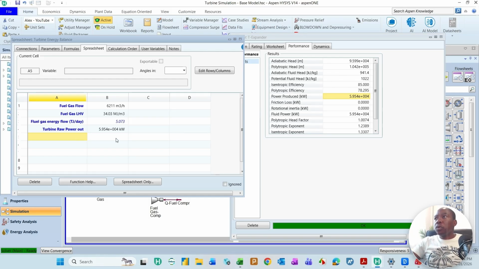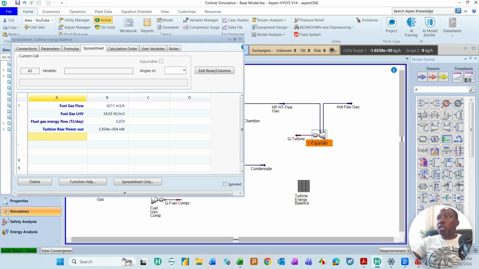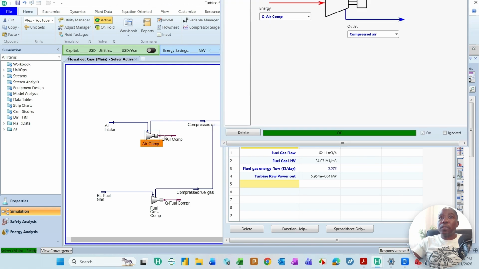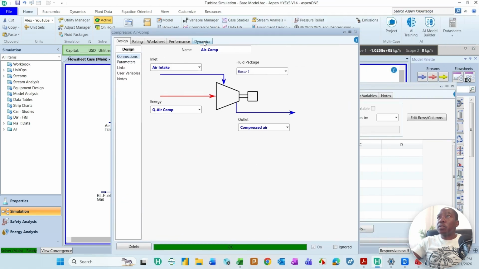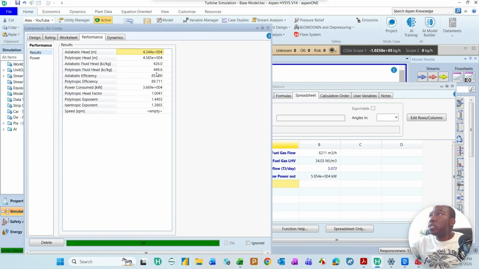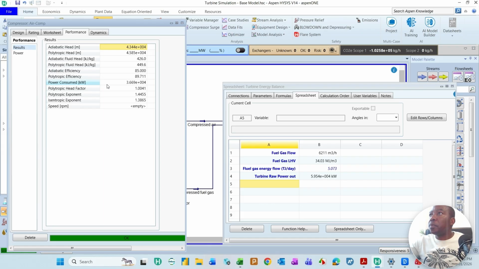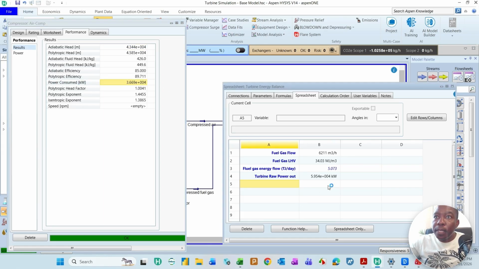And then we need to also do the same for the air compressor power consumption. So I'll just double click on here, bring this window down, and then you go back to the performance, and you'll see here it will say power consumed. So it does show you that the compressor is consuming about 36 megawatts of that power, right?